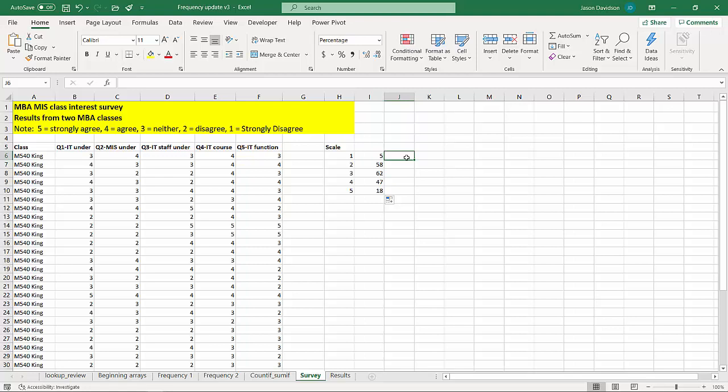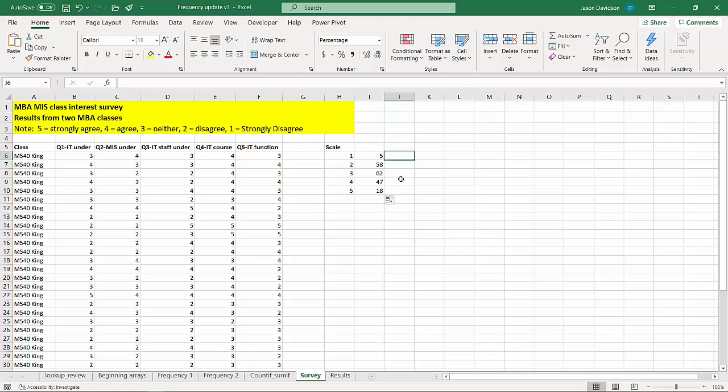Although I think now that I say that, dynamic arrays probably were rolled out in summer of 2020. But just wanted to point out that not everyone will have it depending on what type of installation of Office that you have. But everyone will have frequency. Okay. So frequency is an array function, okay? So what that means is it's going to give you all of your answers back at once.